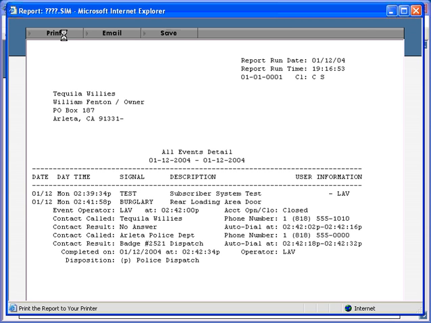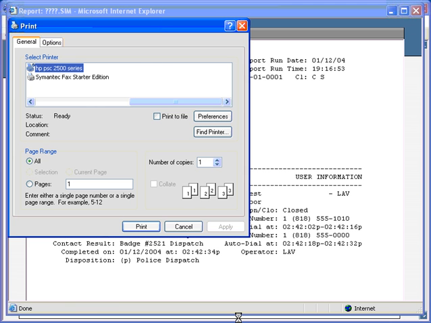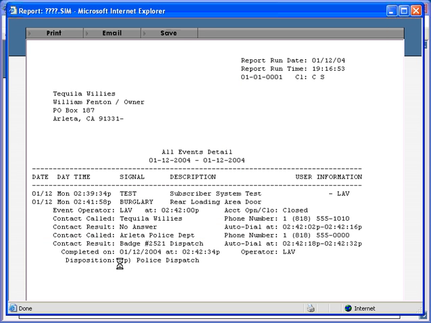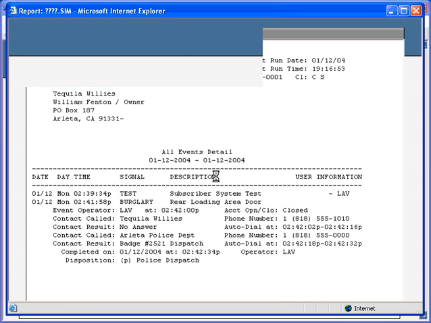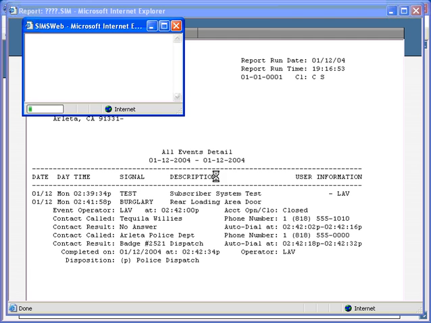Now notice I can print this at this point simply by clicking on the print button. I've shipped this out to my own printer right now. I could have emailed it. I've now also sent this report out by email.